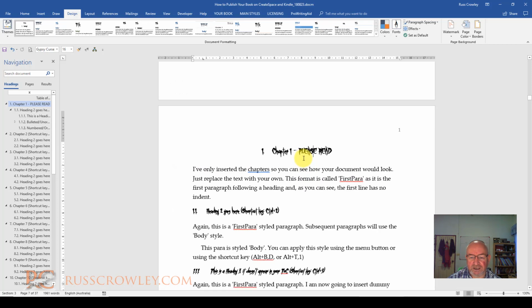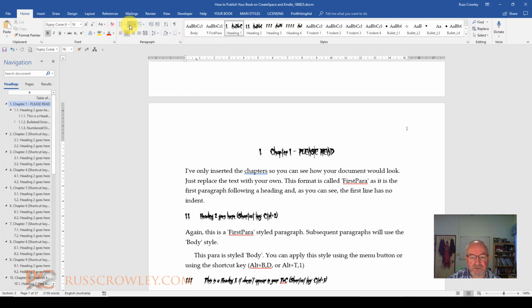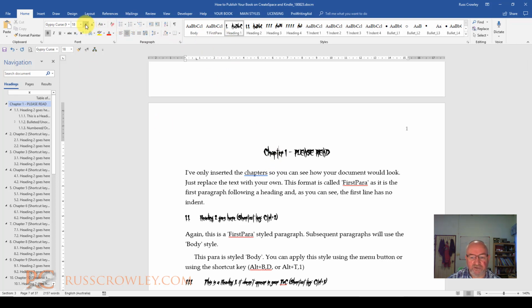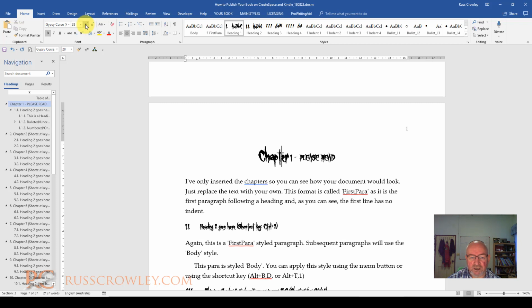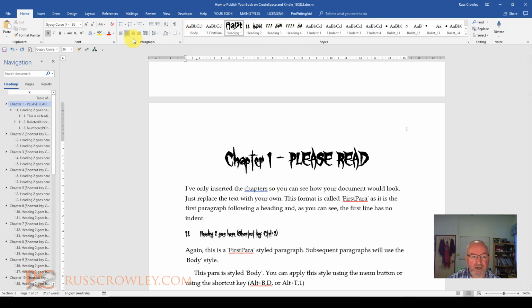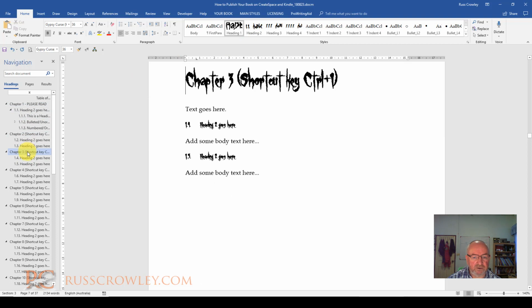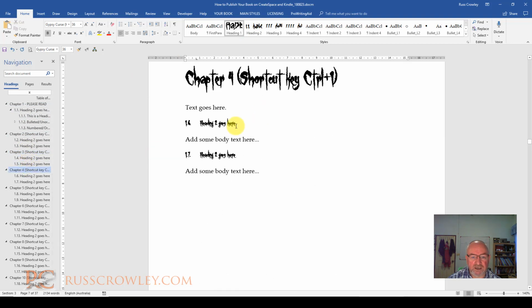Now it's not particularly ideal at the moment, but then what I do is I come back to my home tab, I get rid of my numbers, I can increase the font size of my heading 1, right click, update. Now let's say I want to left align that, we can do that, update heading 1 to match selection, and then of course as we go through the document they're all done like so. So this is now using the Palatino Linotype font style for the body text.